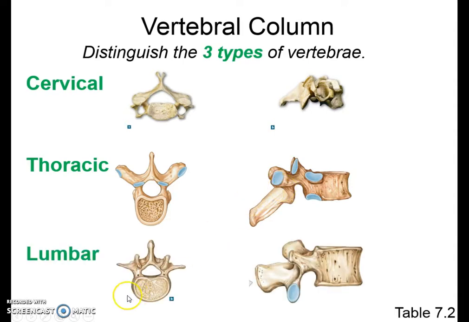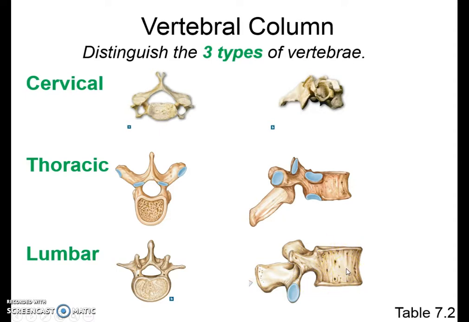The lumbar vertebrae are the last 5 of your vertebrae. Again, note only the one vertebral foramen. If you look at the lumbar vertebra on a lateral view, its distinguishing features are a very large vertebral body, so it's the thickest of all your vertebrae. And the spinous process, notice, is really large, but it's straight across and does not point down. So the lumbar vertebrae are going to be the largest.